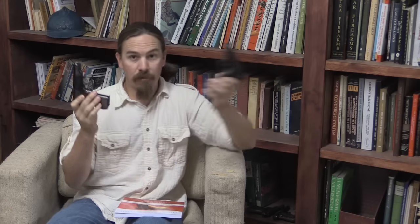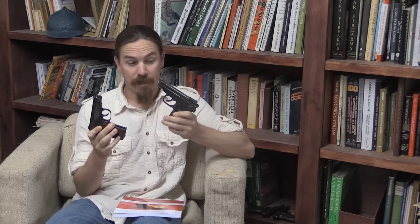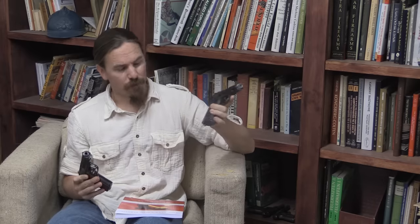With that political collapse we have access to a lot more information today about these guns and their production. Something that would have been unheard of in the 1980s — I've actually got a pair of Makarovs here, and neither one was all that particularly expensive. I have a PMM, a modernised Pistole Makarov, which is the double stack version, this one in .380.